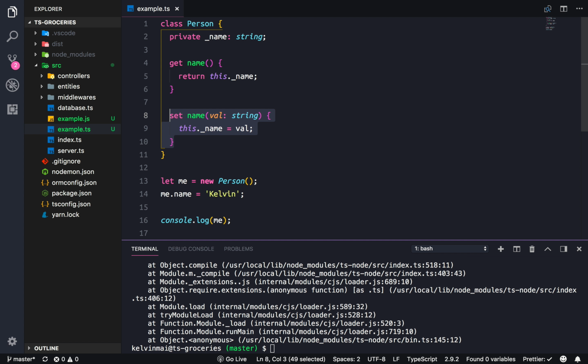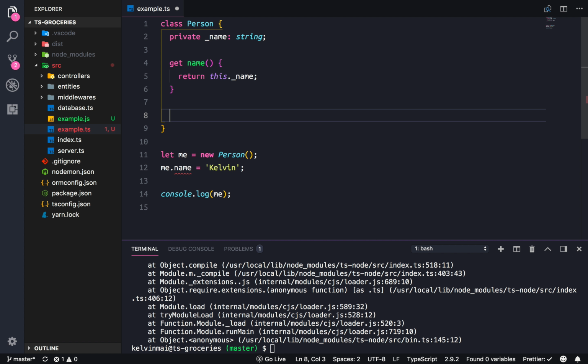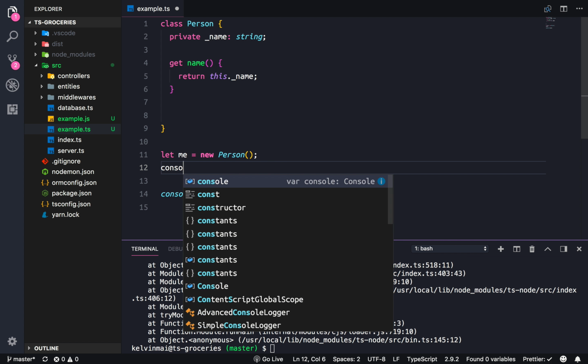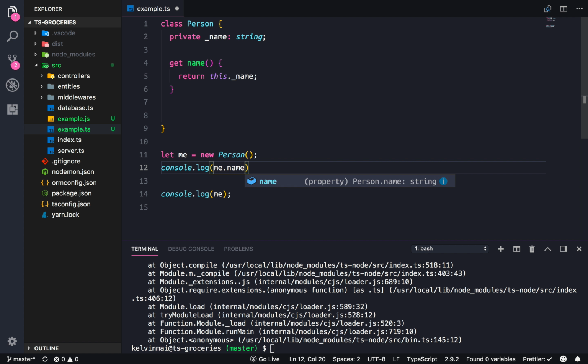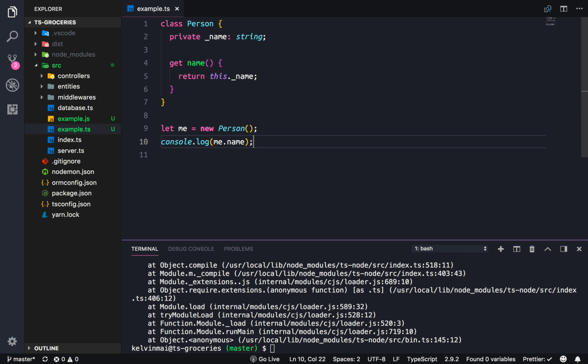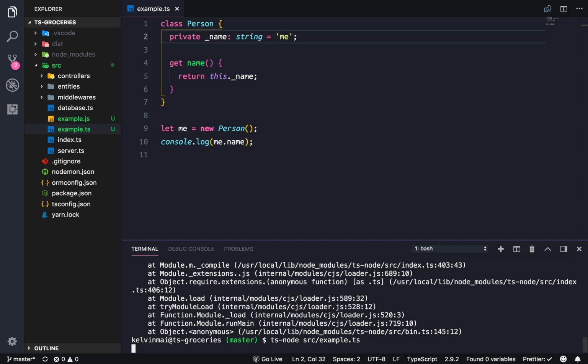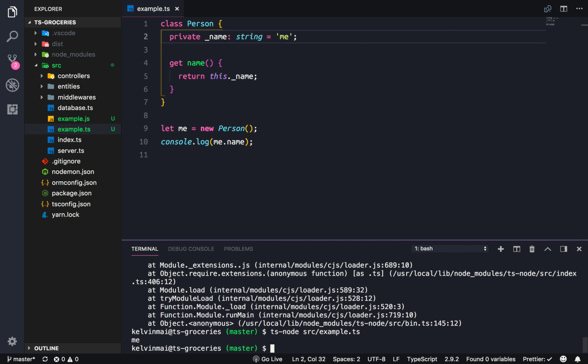If you get rid of the set, this now becomes a read-only property. So you could do a console log me.name, and that will run fine. Currently it's going to be empty, so let's set a default value. Me. There you go, me.